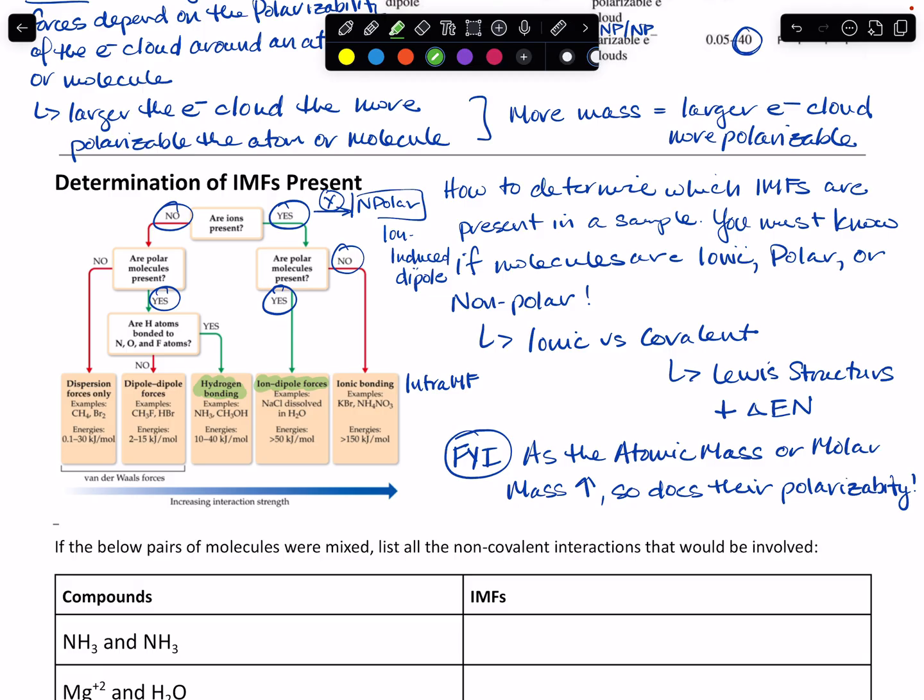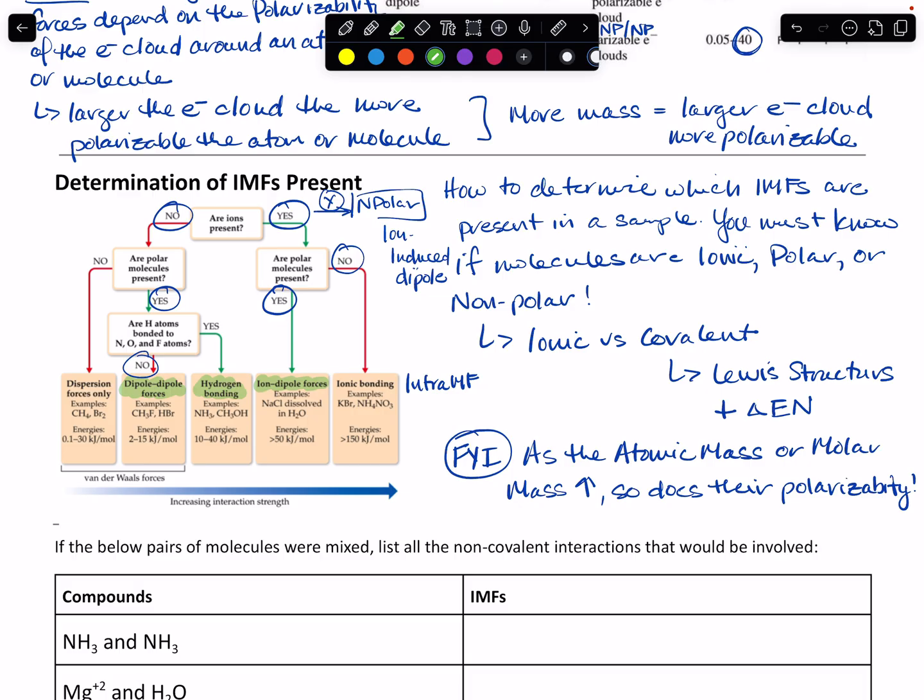Ammonia is a great example of a compound that utilizes hydrogen bonding. Water, any of our alcohols, they all utilize hydrogen bonding. If the answer is no, so we don't have any hydrogen attached to those elements, then what we've got are dipole forces. And this is assuming that we have pure substances, or we have a mixture of polar and polar.